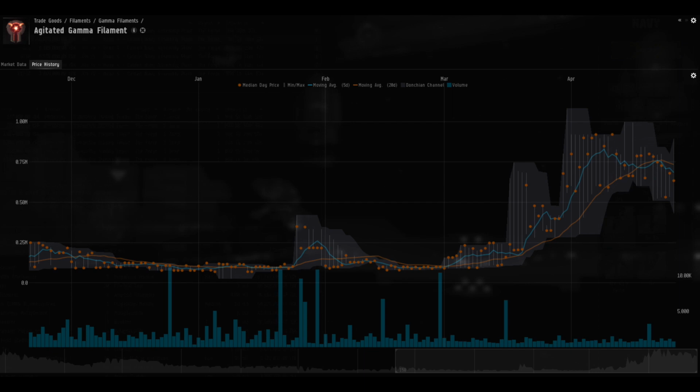Now, bringing it all together, let's look at the graph for the agitated gamma filaments from the previous example again. We like the constant volume and the fairly wide channel. We also like that the orange dots are well spread out, indicating buy and sell orders are being fulfilled. But the current price is way higher than what this item is usually trading for, so at this moment I would say stay away from it, regardless of what the competitive situation may be.